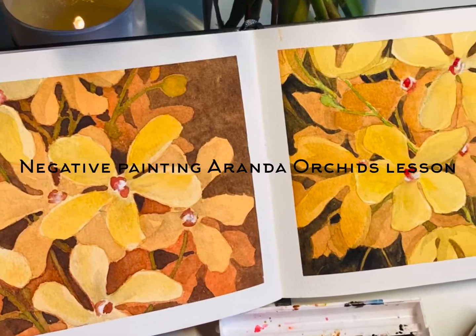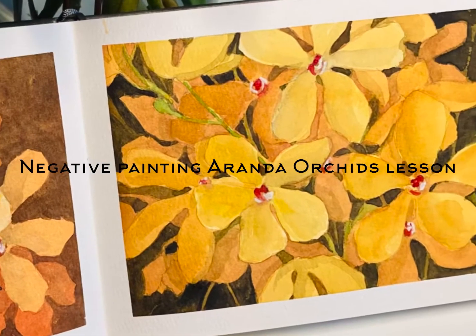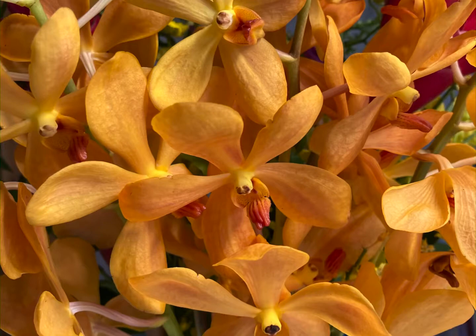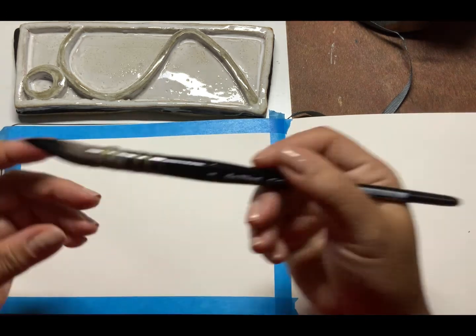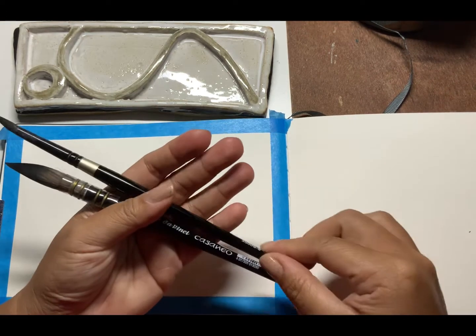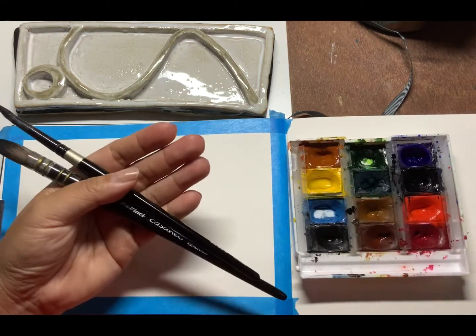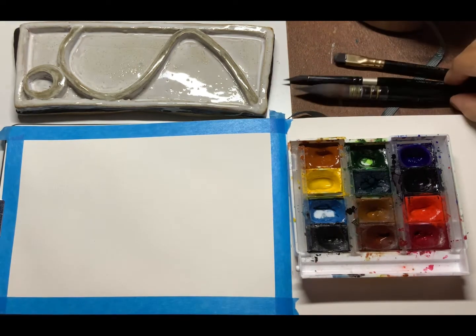Hi everybody! So this is a lesson to do negative painting these Aranda orchids. I got them in a bouquet, but we're going to focus on just these flowers. Let's go! So I taped up my paper, and these are what I'm going to use: a large brush, a medium brush, a pencil, and some watercolor.